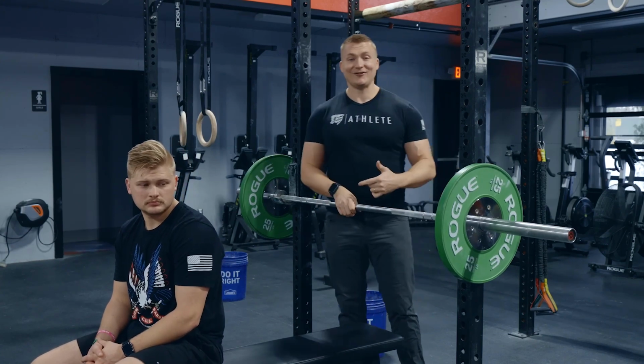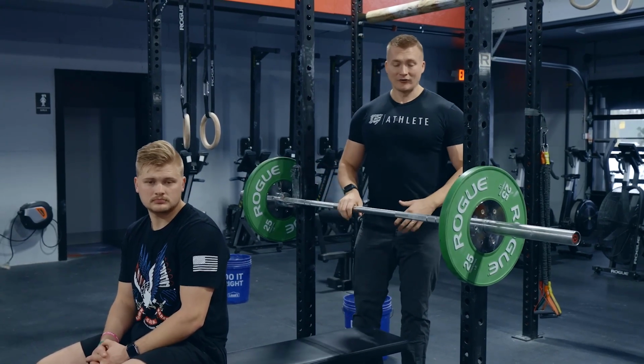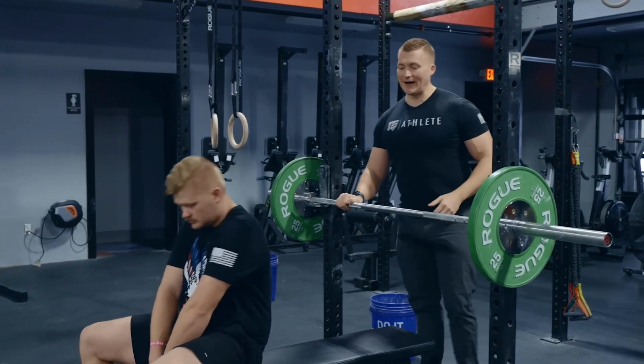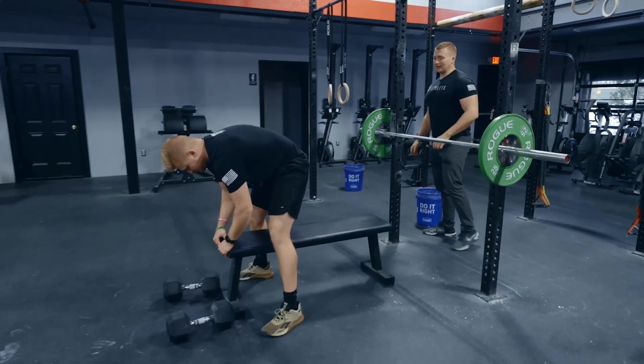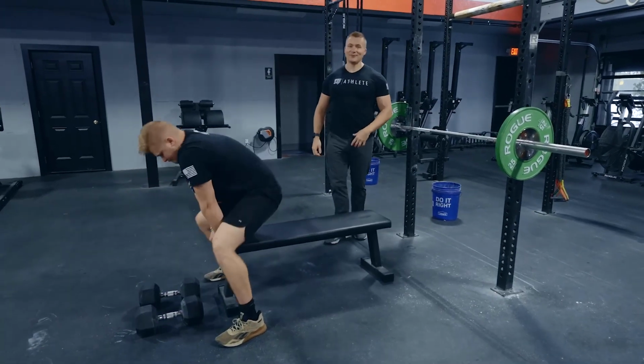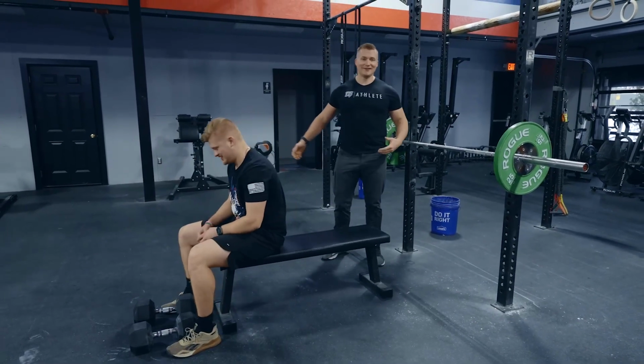We are gonna transition into our dumbbell bench now. So we're gonna leave the bar on the rig right now. We're just gonna take our bench and we're gonna slide it out. And TJ already has his dumbbells set, and we told him to go light, but this man has gone heavy just because it's easy for him.